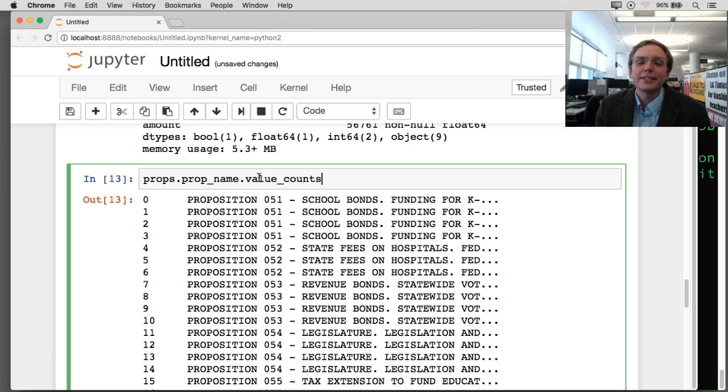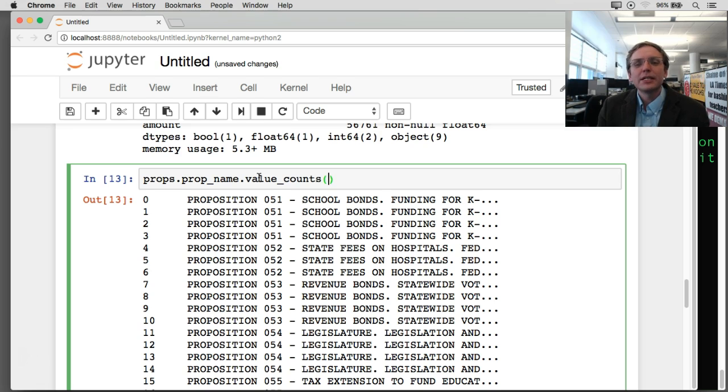This is one of the great things about the notebook: it knows those methods are in there, and it can auto-complete things for you to help when you can't remember or don't feel like typing it out. But we do .value_counts, and then again, because this is a method, we need to do open parenthesis, close parenthesis to access it.